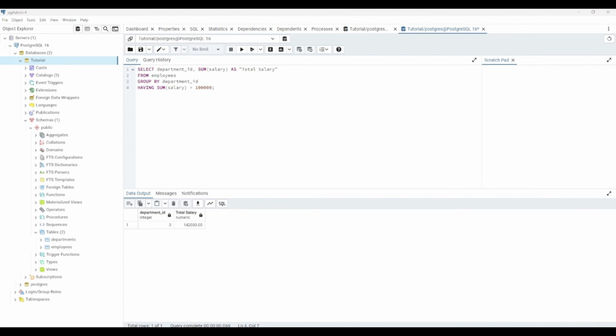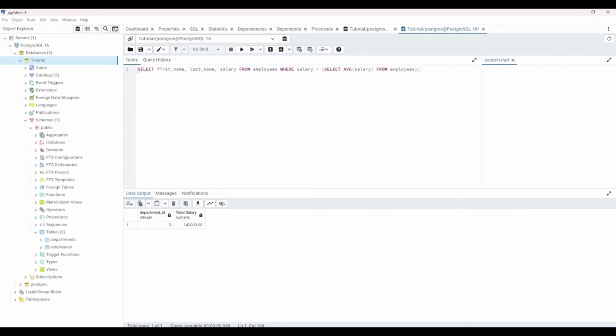Now that's great. That was a single query and we've run quite a few now. But what if I wanted to run multiple queries and nest them inside each other? A nested query, or more commonly known as a subquery. So let's do that to find employees who earn more than the average salary.